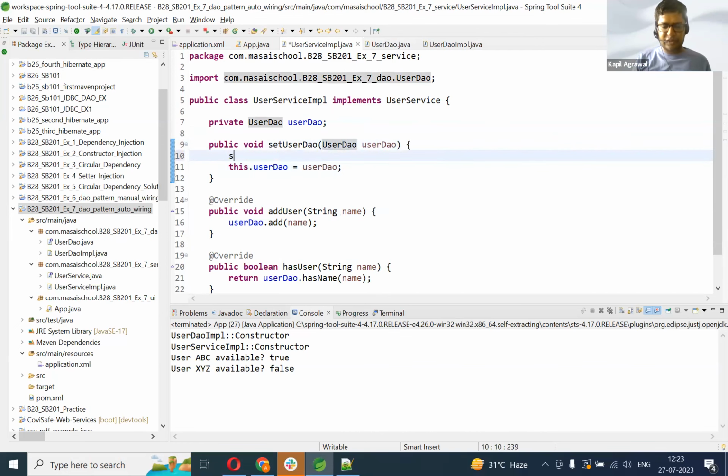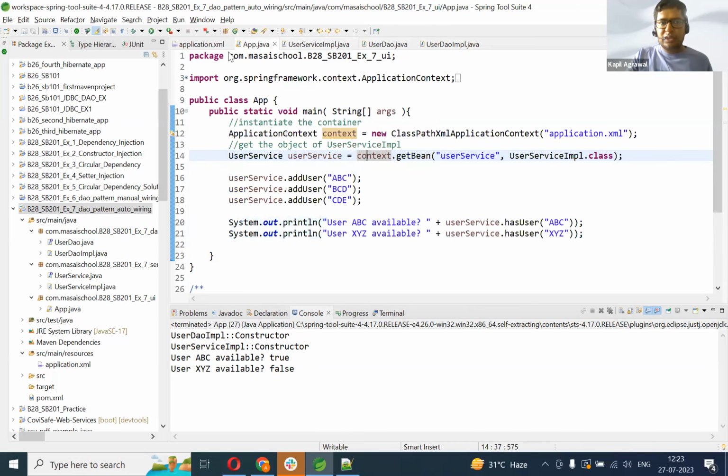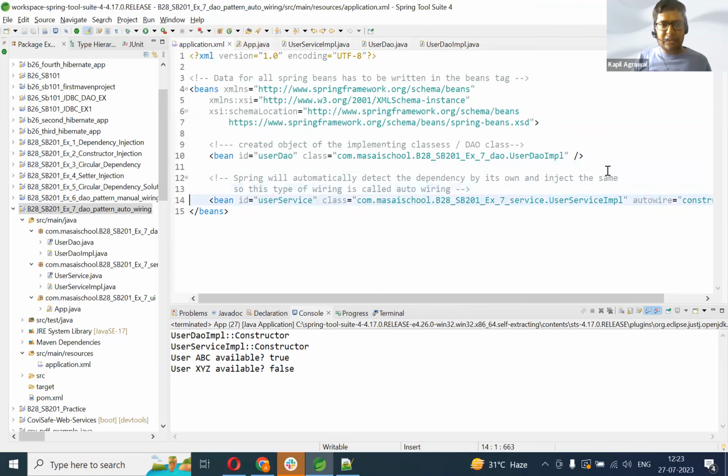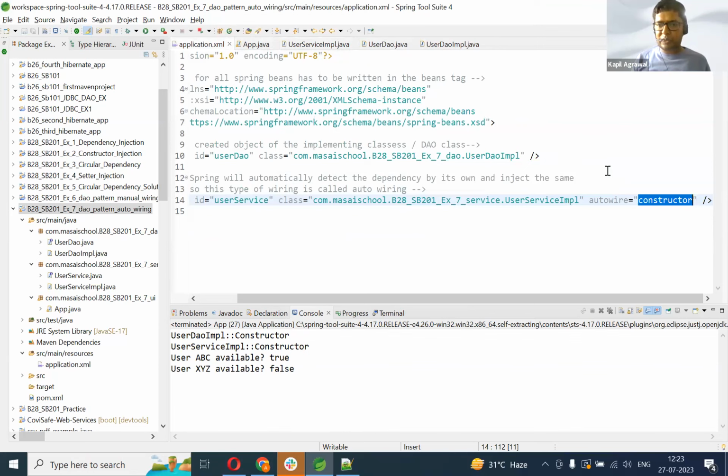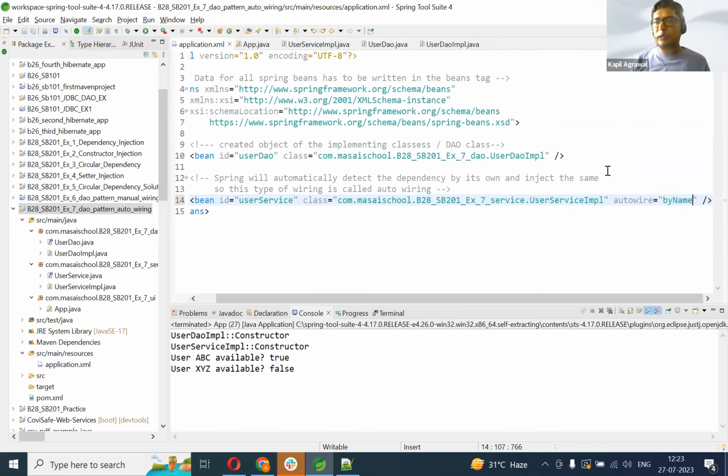And here, System.out.println, I'm writing: inside setter method. Going to ApplicationConfig.java, I'm writing one thing, that is byName.